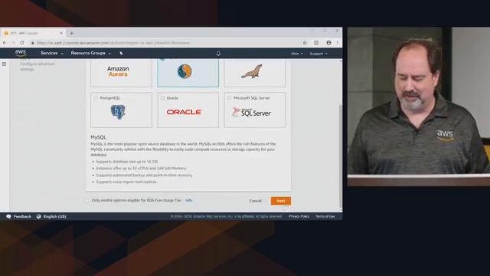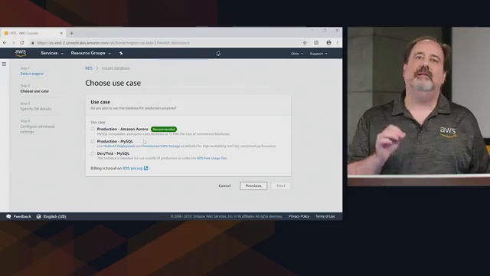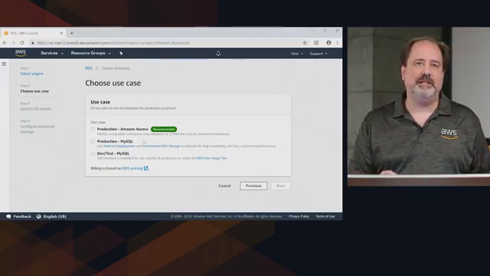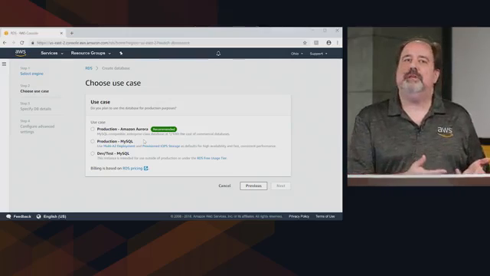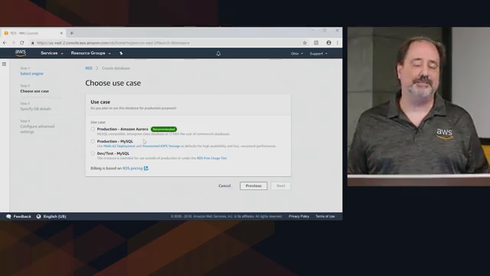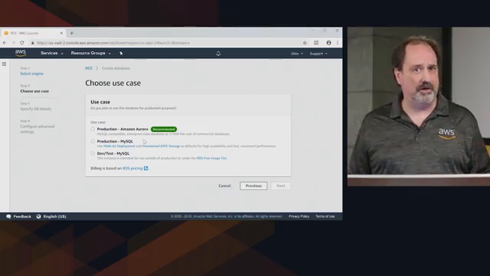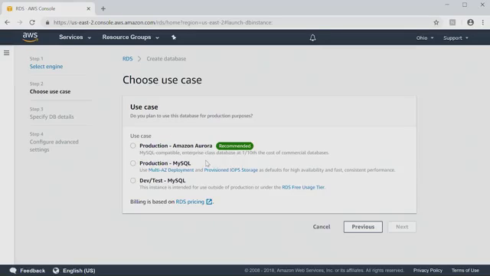Once we select the instance, we can go ahead and choose Next. And now it's going to ask us a couple questions, whether or not we want to launch a production version of MySQL or just a development version. This is specifically concerned over the idea of a multi-availability zone deployment or a single AZ. If I'm using a MySQL database for a developer, I'm not worried about high availability. In that case, because a multi-AZ strategy costs more, I'd absolutely go with the dev option. But in this case, we're going to be launching a production database. So by choosing the production MySQL, it's going to automatically give us that multi-AZ option.